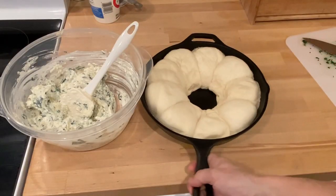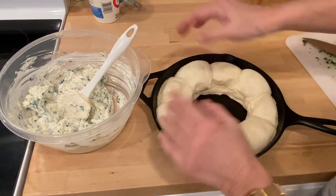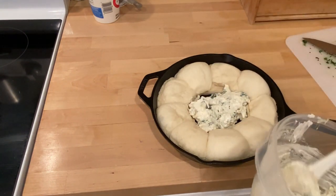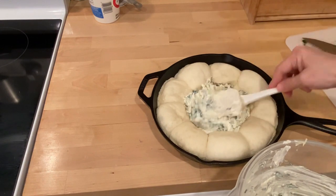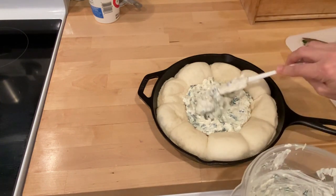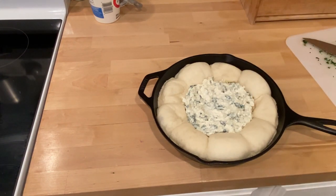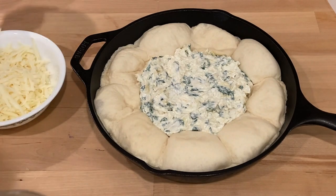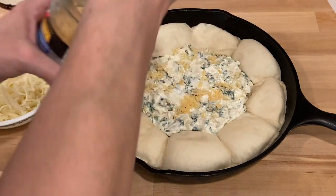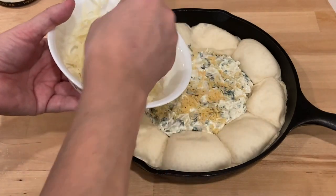All right, now I'm going to add that into here, and let's see how hard this is going to be. That's not bad. I might actually, though, have to just use some of it. I don't know if all of it's going to fit, but that's okay. All right, that looks pretty good. Not too bad if I do say so myself. All right, I'm going to put some cheese on the top. I'm going to put a little Parmesan on there, and then I'm going to put some of the mozzarella cheese on the top.